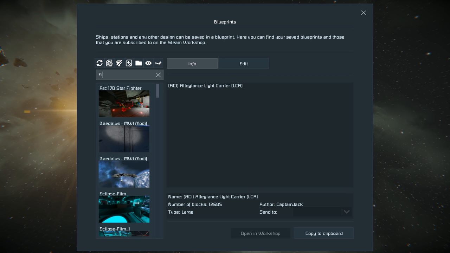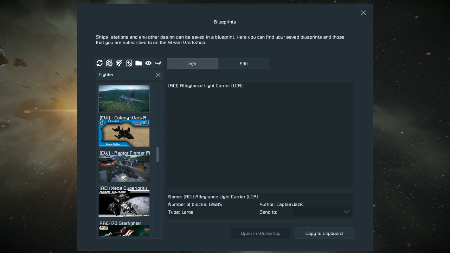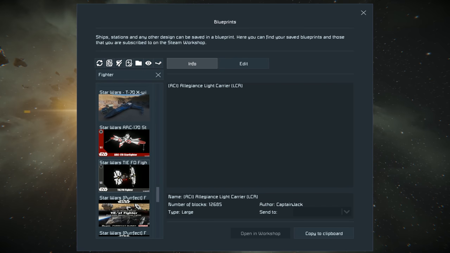Have we got any fighters? What have we got available? Let's see. I've got a few of mine. I've got some of Venoms. Have I got one from the workshop? Oh, here we go. I think this is modded though. Let's see if I got an unmodded fighter. That's an atmospheric one. I don't want to spawn that in space.